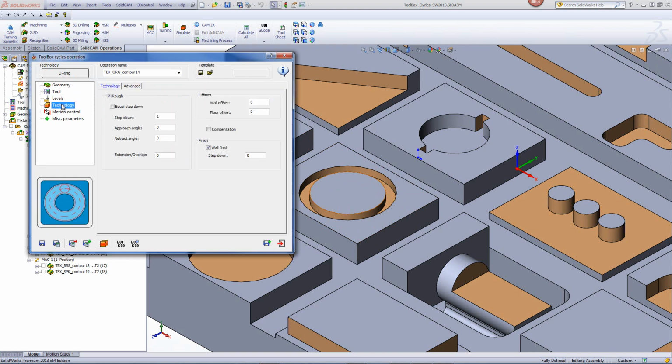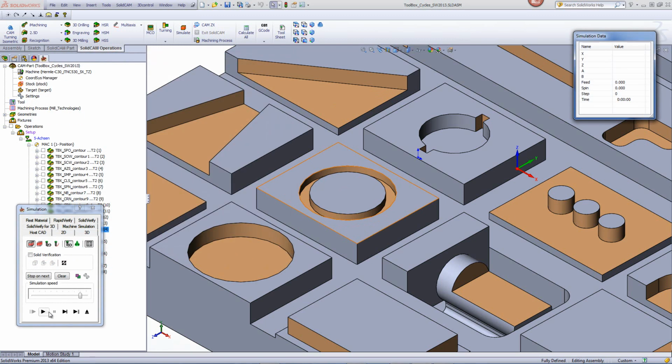In our technology, we have our rough cut and our finish cut, where our rough cut will be stepping down every 1mm, going down in a spiral motion into the pocket itself, in the middle of the part. And our finish cut will then work on the entire wall itself, on one wall and then on the other wall. And if we want, we can have a step down, how much we want it to go down on the wall itself. We'll just leave it the way it is and take a look at the simulation.